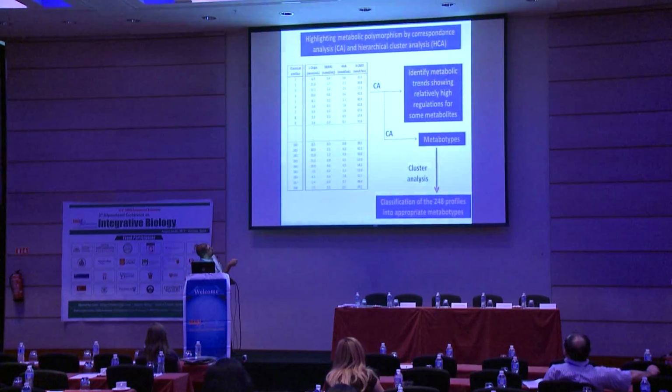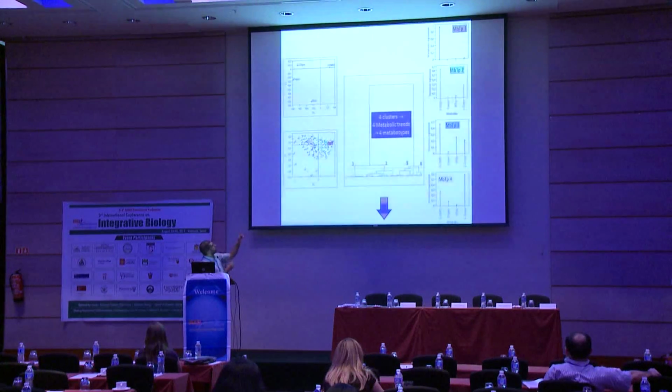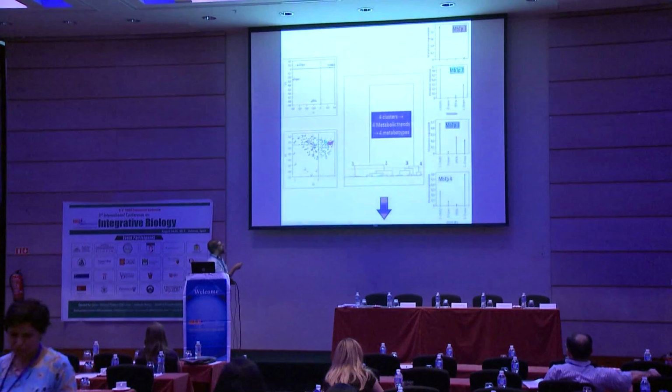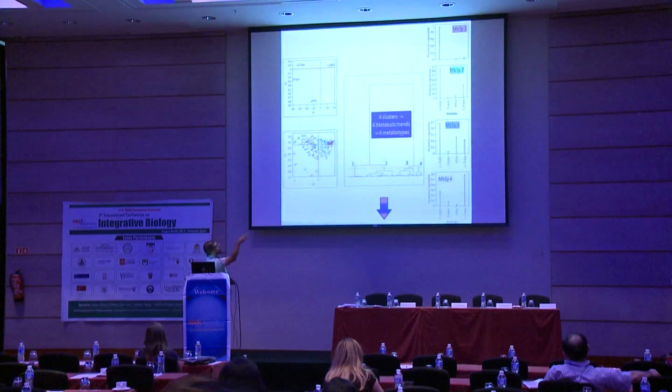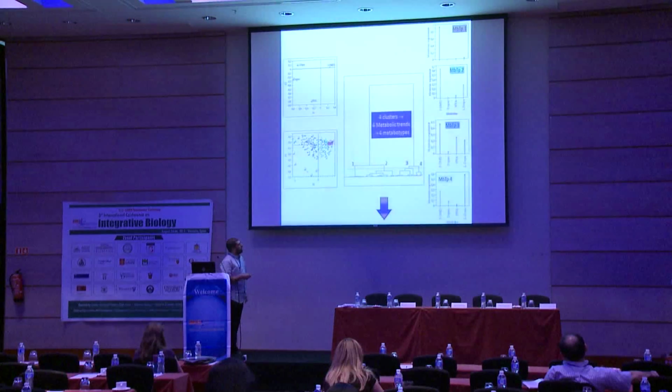To start, application of correspondence analysis highlighted 4 metabolic trends which were organized along a gradient, opposing high regulation levels of 3-OMD to a high regulation of L-DOPA. Metabolite 1 was dominated by 3-OMD. Metabolite 2 showed an intermediate state with a lower regulation of 3-OMD in the presence of L-DOPA. Metabolite 3 was characterized by high regulation of HBA, and metabolite 4 was dominated by L-DOPA.